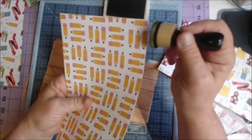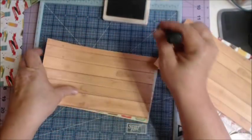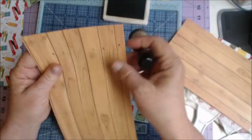Cute for pencil boxes, this print. And I love the wood.